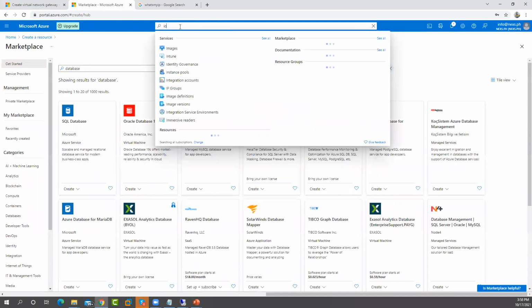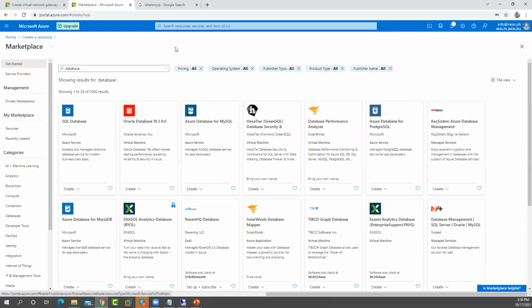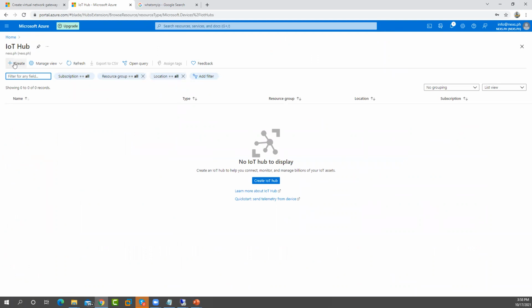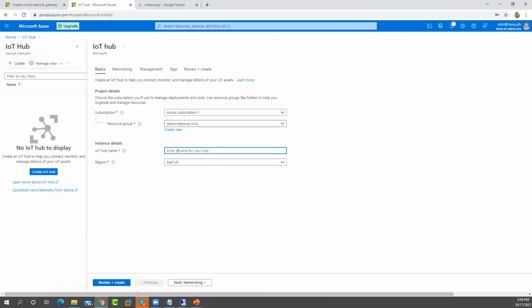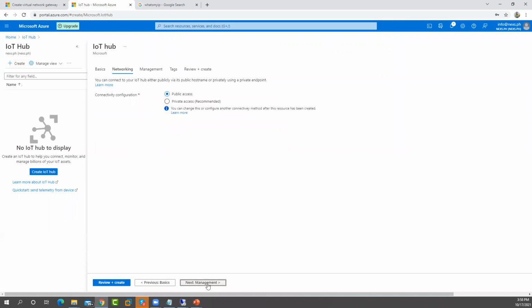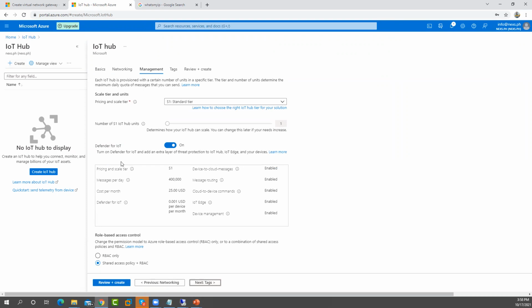Just type IoT Hub. Yan. So this is the hub. If you want to create a hub, just click the plus sign. Okay, using the same resource group. Let's say Alexa skills, one, and which region, publicly available. And how many messages you want to send within the day. No? So let's say 400,000 messages. Dami na, no? So that will cost you $25 only per month. Okay. So this is for tier 1.